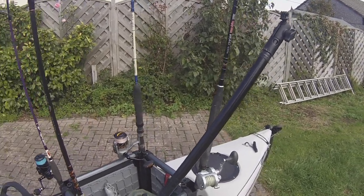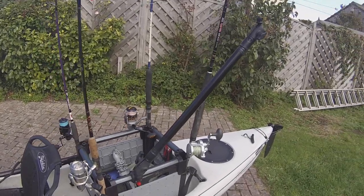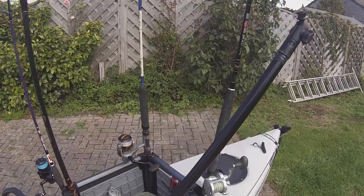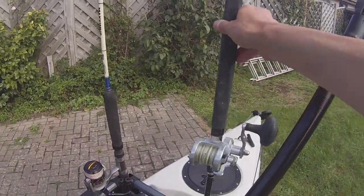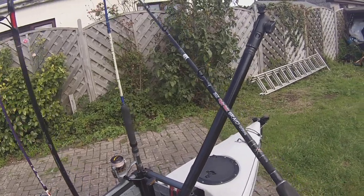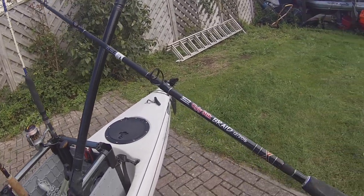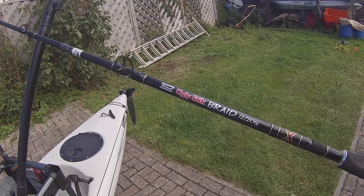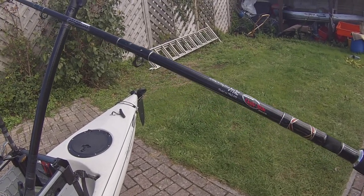But for the bigger fish, for the rays, the tope, congers, anything like that, that's really going to give you a good pullback, I've got stepped up gear for that, and for that I like this rod. It's been a personal favourite of mine for many years, the Ugly Stick braid rods, in the 12 to 20 pound. This is 8 foot long.